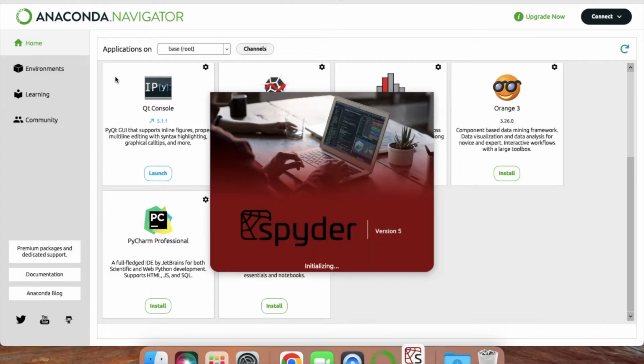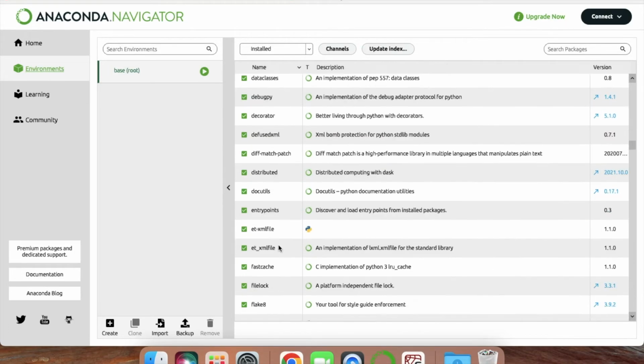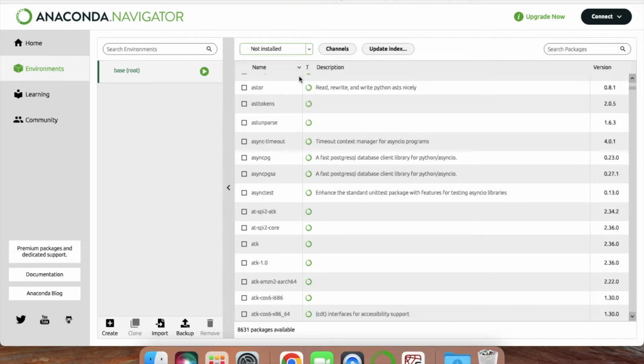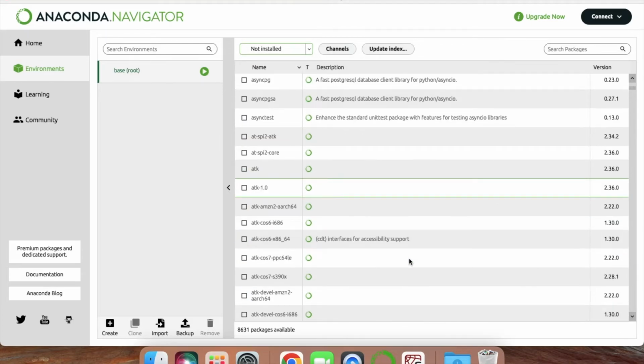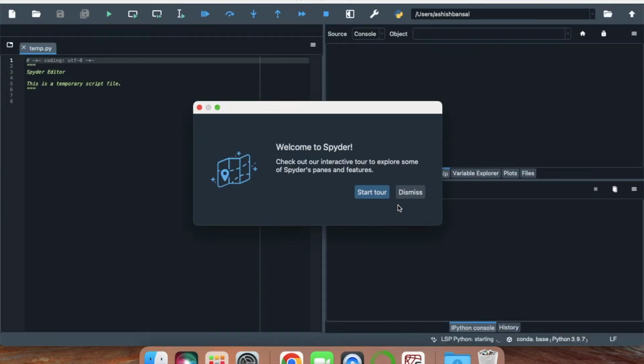So it is currently launching your Spyder IDE, and meanwhile it gets launched, I will walk through the other part. Okay, so now here you can see that there are environments, right? So here, as I already stated, there are around 8,000 libraries which are already installed in Anaconda, right? So you don't need to explicitly go to the internet and ask for a specific library, right? So basically these are the libraries which are already installed for you, right? And there are some libraries which are not installed, right? For example, these are the libraries which are not installed, and if you wish to install those libraries, you can simply click on the library you want and then click on apply, so it will get installed from the internet. Make sure your internet is connected.